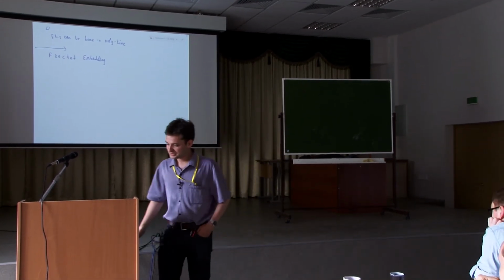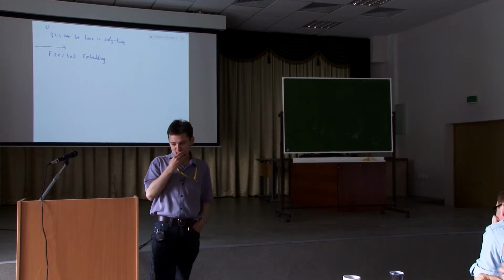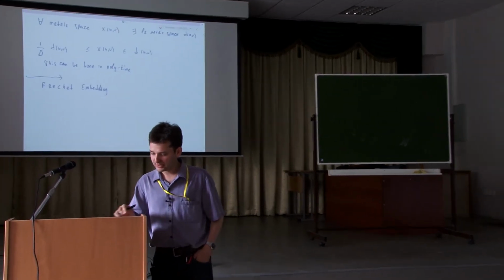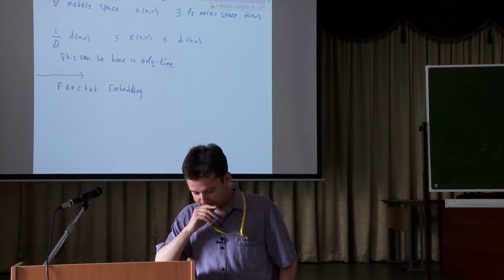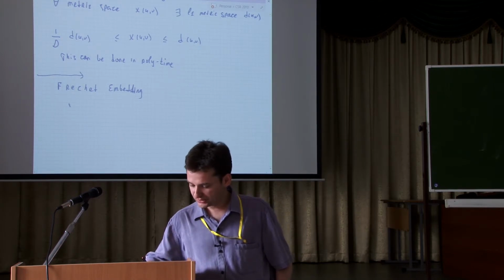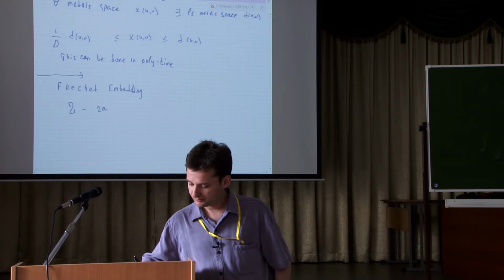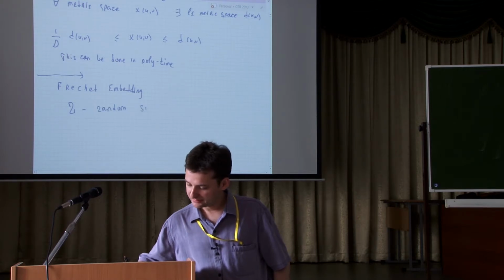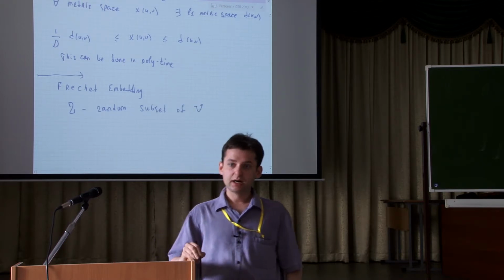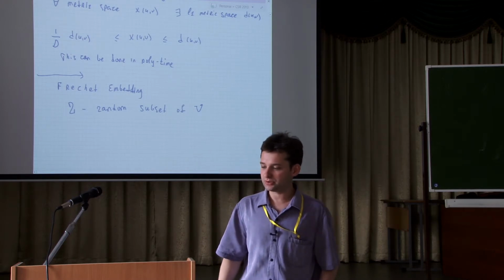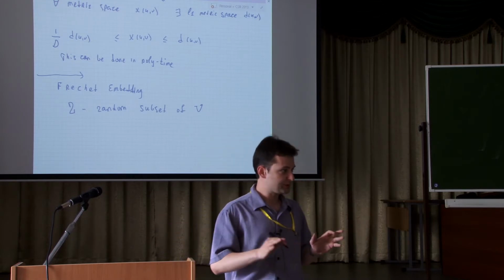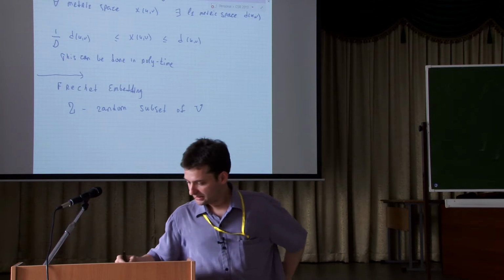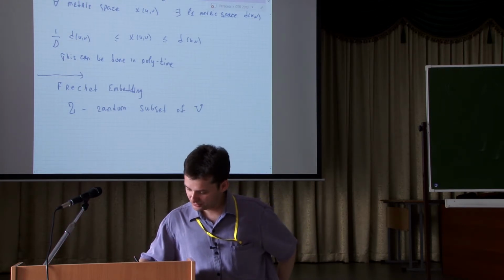OK, Fréchet embeddings. And so what is a Fréchet embedding? Not all embeddings are Fréchet embeddings, but this is a nice property. So suppose we can find some distribution. Z is a random subset of the set of our vertices V. And Z is not going to be uniform. It's some special distribution, which is important for us. But it is some random subset of V, and it is called the zero set.